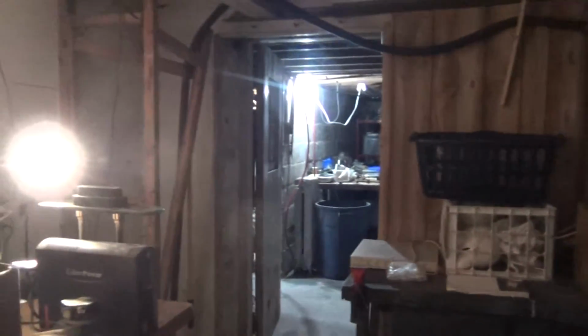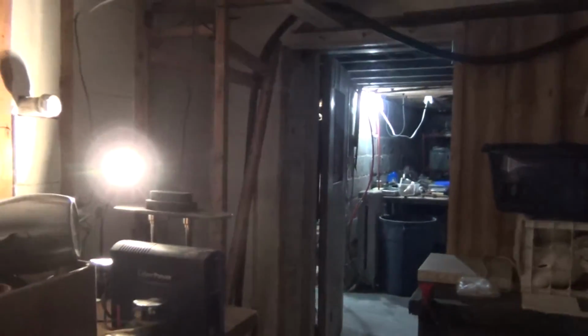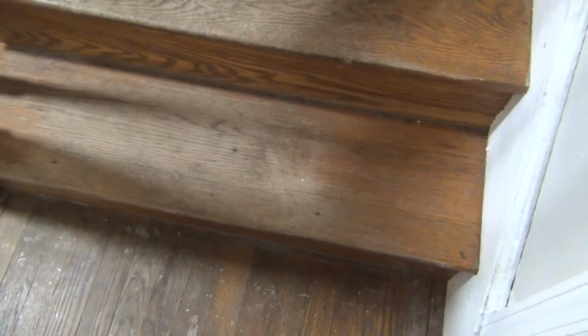Okay, so they got a fridge down here. And this is the walkout that goes to the driveway and to the garage, if you can see near the beginning of the video where we were. If you're a little handyman or carpenter, this would make a nice little office or something. If you needed to meet people, they wouldn't have to go in your house. Maybe that's what this was at one time. How was the mechanics downstairs? Okay.